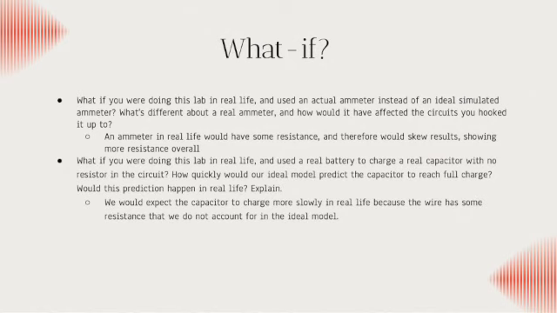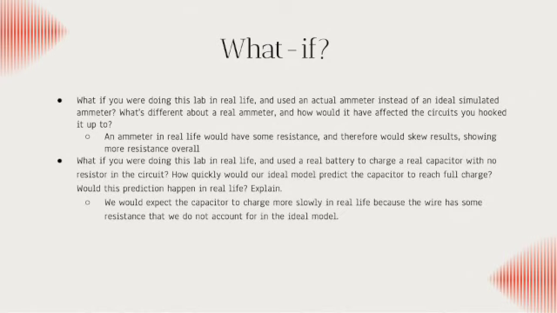What if we were doing this lab in real life and used an actual ammeter instead of an ideal simulated ammeter? What is different about the real ammeter, and how would it affect the circuits we hooked it up to? An ammeter in real life would have some resistance and therefore would skew the results, showing more resistance overall.